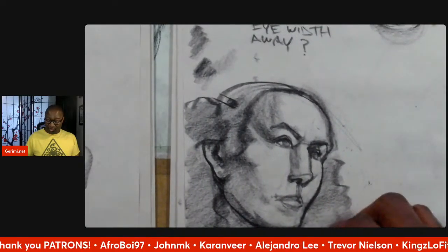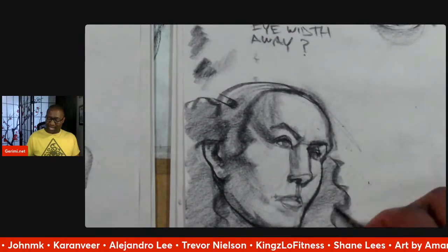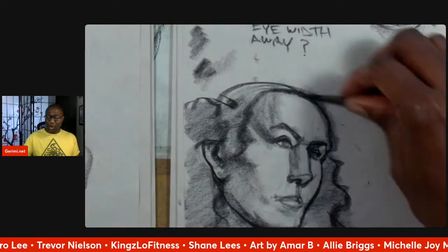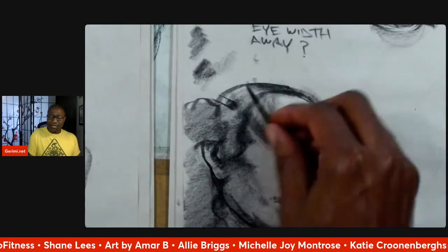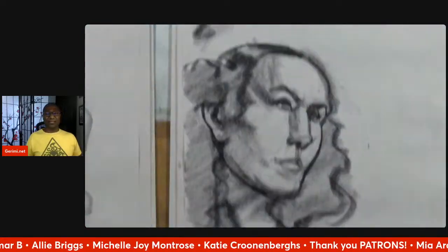obliterate parts of the drawing. Kind of like when you see somebody draw something and you're like, oh, wow, that's really cool. And then they just take an eraser to it. And you're like, what are you doing? That was perfect. But they're doing it to try and get to something beyond perfection.